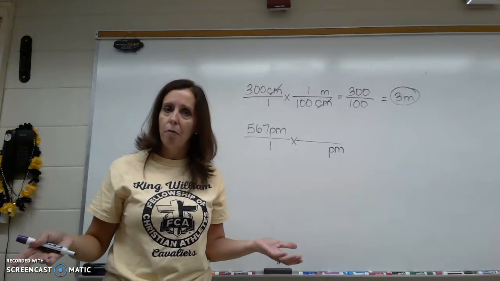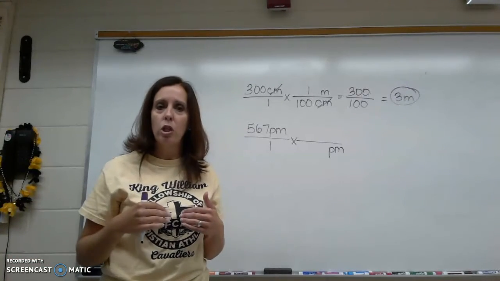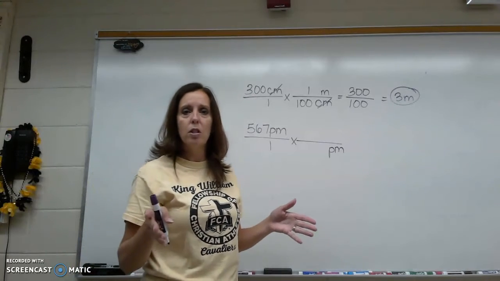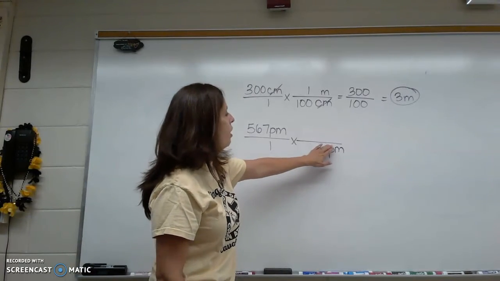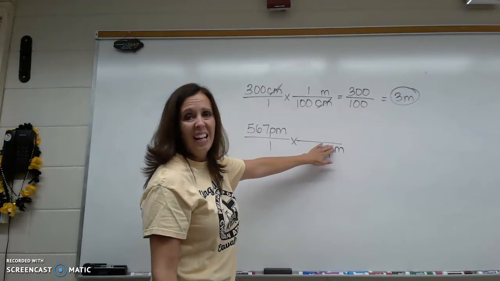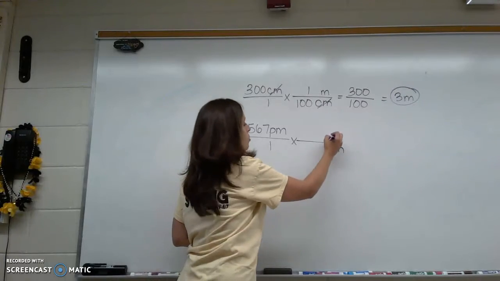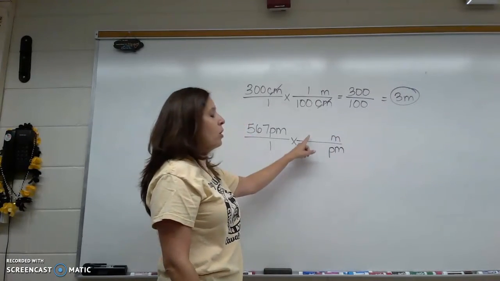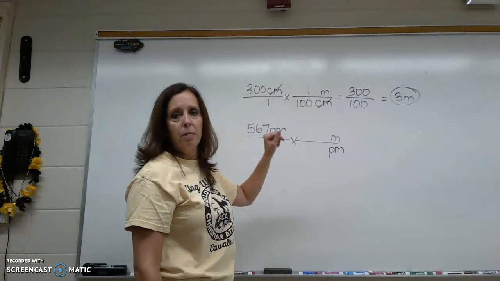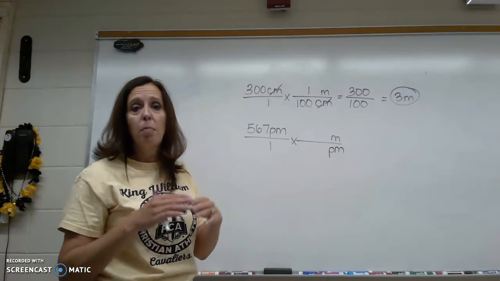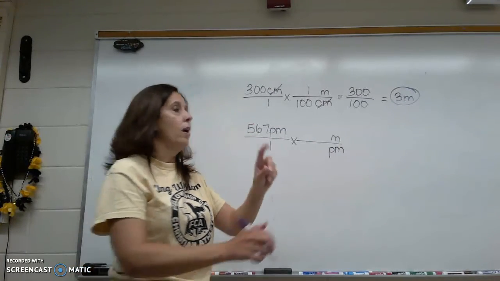Oh my goodness, I forgot my base units. Well, I will cheat, okay? Because Mrs. Fulks has taught me how to cheat. So I cover up that first letter, and I can see that my base unit is meters. So that's where I have to go. Who's bigger, a meter or a picometer? A meter's bigger. So the bigger unit gets a 1.